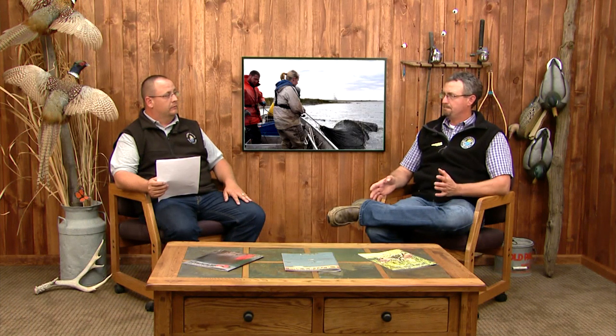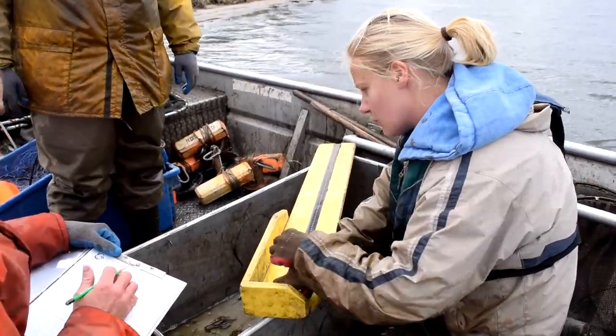On a statewide basis, district lakes are always kind of the same — there are some good ones and some bad ones. The guys are finding that some lakes had really good numbers. Most of those are going to be stocked and not natural reproduction, but they're finding good stocking success in a few lakes, and then some where it wasn't so good. It's all dependent on the factors from lake to lake. Over the course of last summer, we had droughts and wet conditions depending on where you were in the state — some areas were pretty normal and some were pretty dry. We had some periods of warm weather and cool weather, and that can really affect our stocking success.